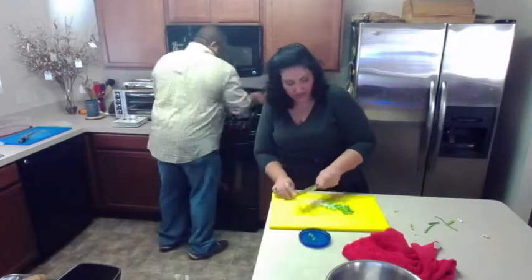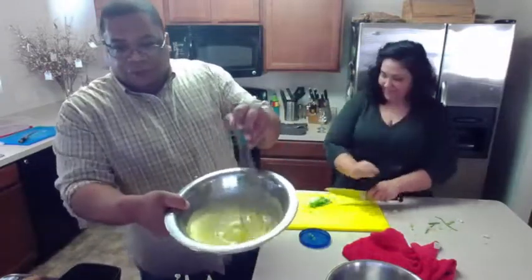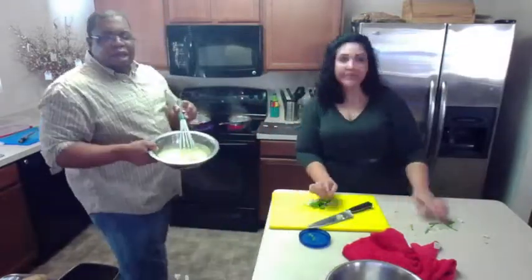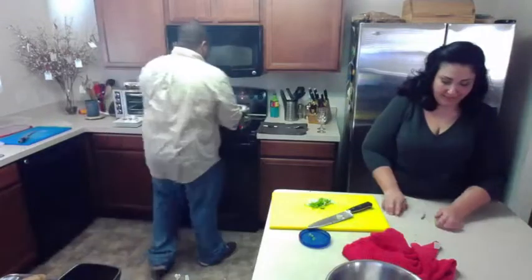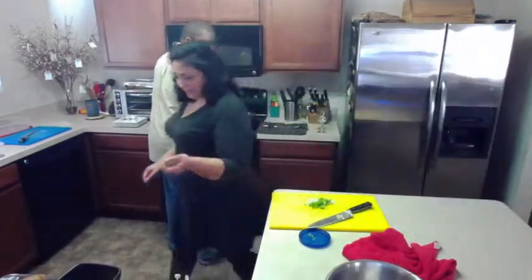As we go through, the eggs are going to get kind of frothy. Starting to double up in volume, getting real nice and frothy. About a minute away real quick right now from being done. How's this look? Very nice.